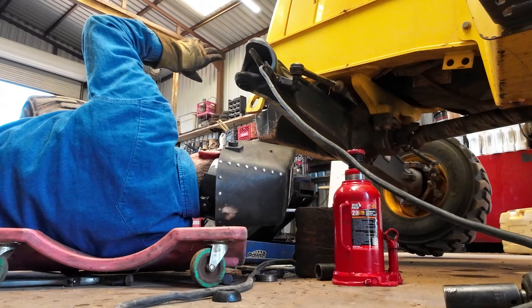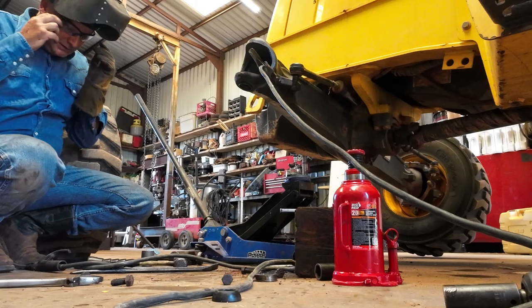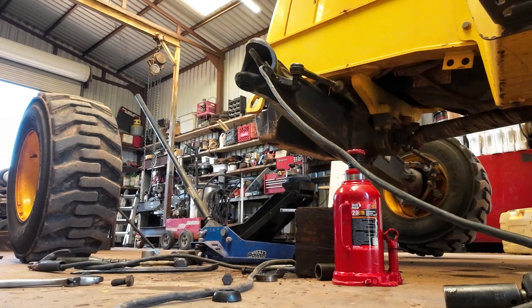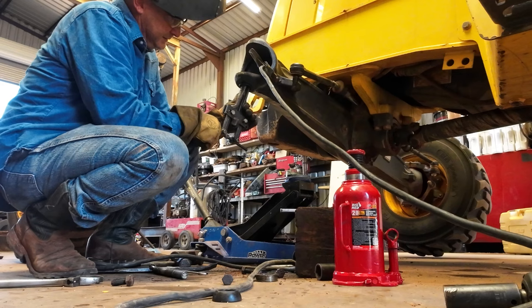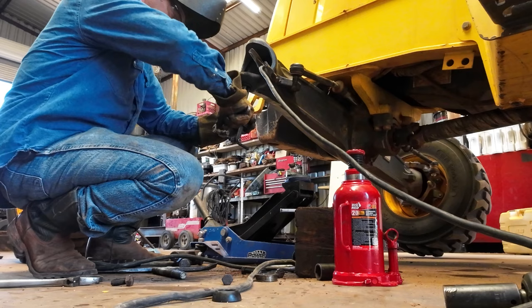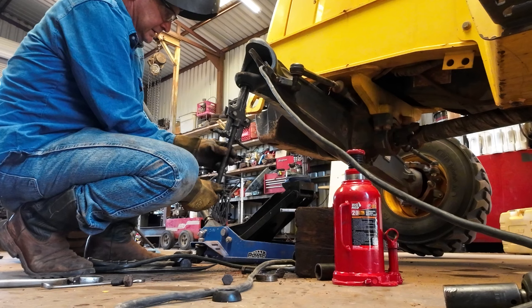Definitely not in there flat. And my instinct tells me to knock it out instead of driving it deeper, if I can get it out. I might be able to. Yeah, I think so. Maybe.